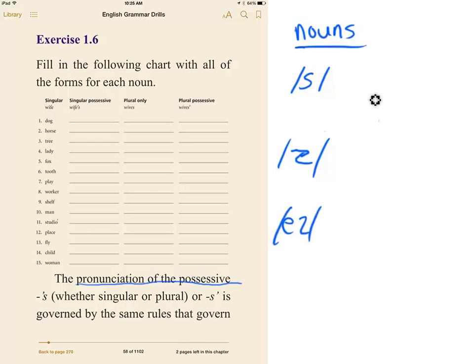A quick review of the rules. This is for possessive, so it follows the same rules. If it's voiced, as in girls, you're going to say the Z sound. If it's unvoiced, as in cake, then you would use the S sound.